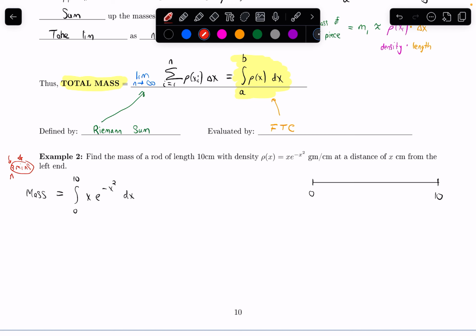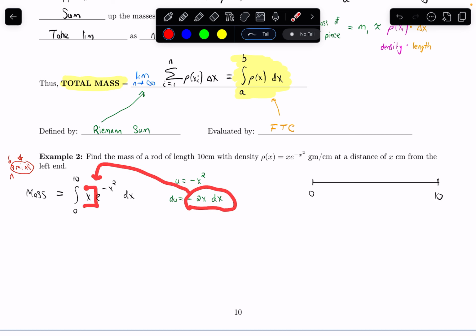All right, hopefully you paused it to try it. Let's talk about it though. We can do this with u sub. I'm going to let u be the exponent, negative x squared, because then du is negative 2x dx. And I know this is going to work because I see the x here in my function, and that's what du is. It's just off by this constant multiple of negative 2. But as we've seen before, even if it's off by a constant multiple, if the rest of it is there, as it is, x and dx, that's an indicator it's going to work.